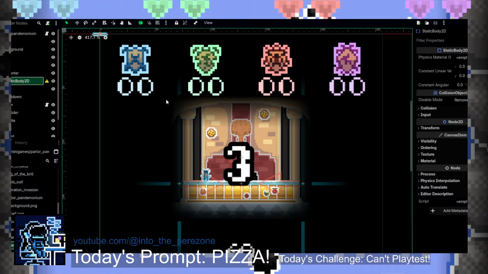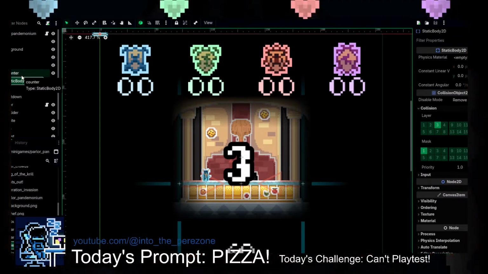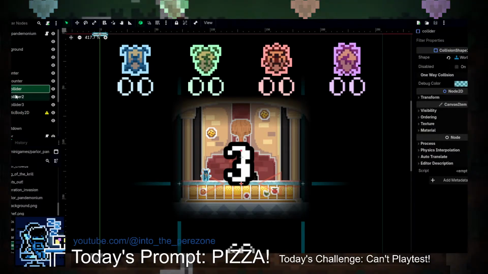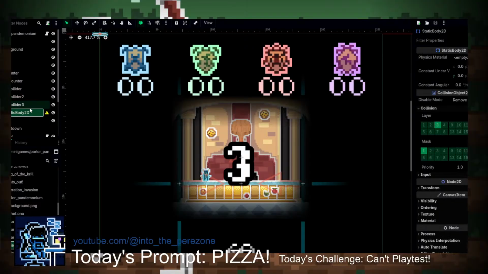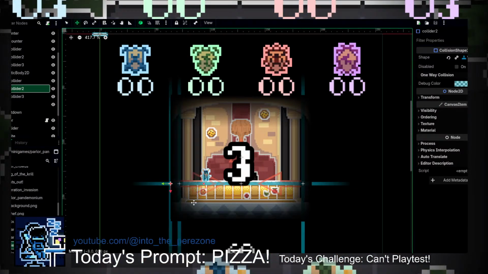In layer 2. This one is only layer 3. Frankly, we can just copy these and just move them.